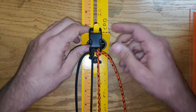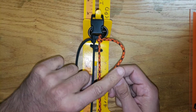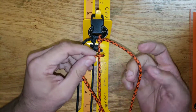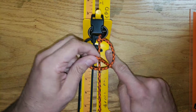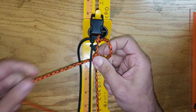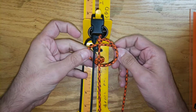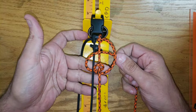Next, in the tutorial, I always start off with my right side cord. And you want to take your end. You want to come up underneath the right strand cord and go back down to the right. You're going to create one loop like this. Then you're going to take the cord, bring it under both cords, and you're going to bring that end through again, like so. So you come through the right side loop over here, if you could get a look at it.